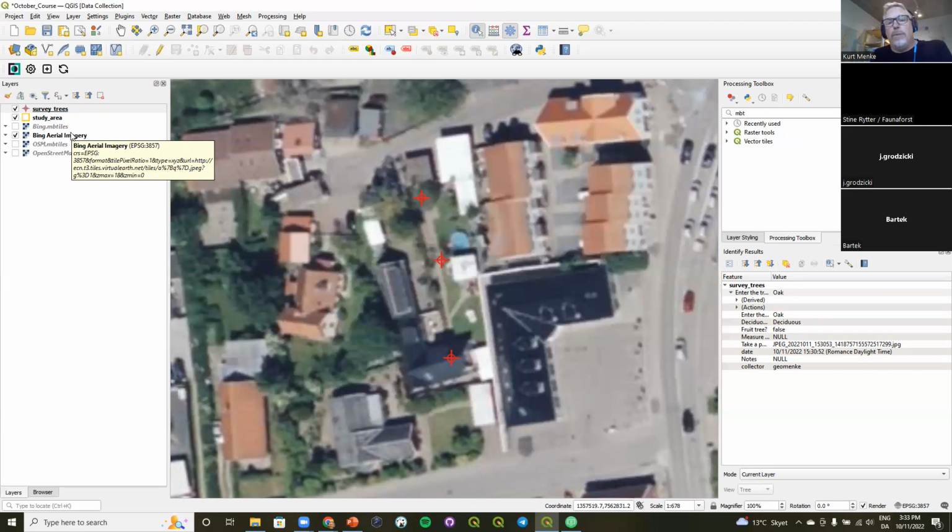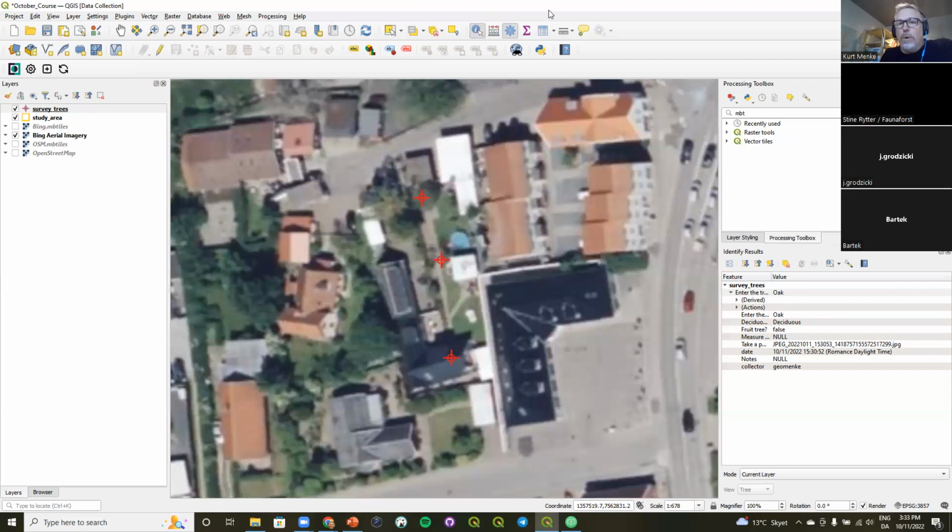Yeah, the best thing to do would be to move the photos with the new QGIS project, because the path to the photo is relative to the project file.